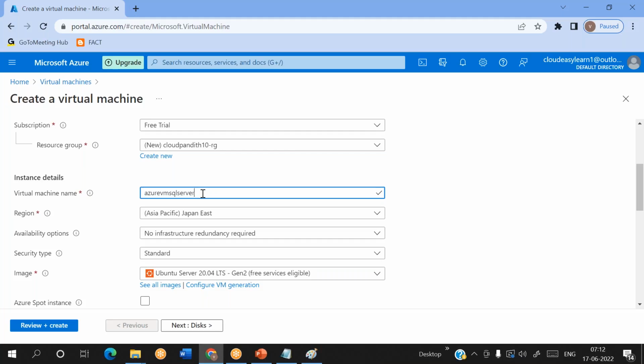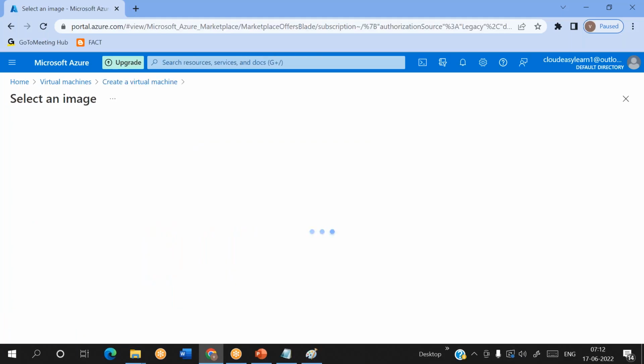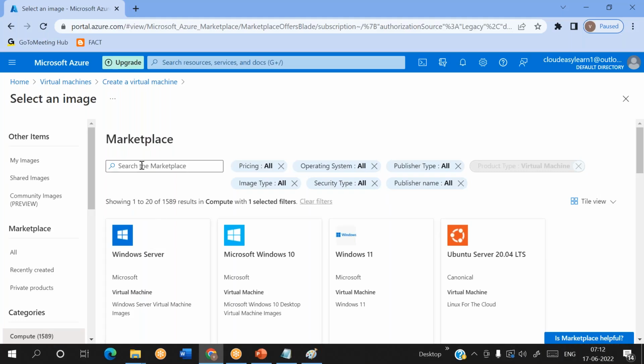Now, how do you know the Azure virtual machine has SQL Server? If you come down and see the images, Ubuntu is nothing but a Linux system. What I need is a Windows laptop with SQL Server installed in it. You need to search here for SQL Server.